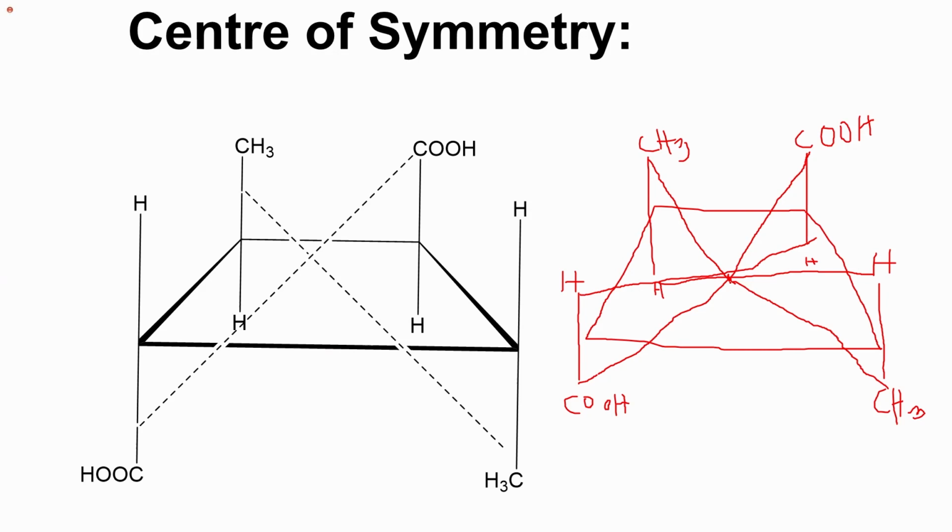So the previous one is the plane of symmetry, sigma, but this one is the center of symmetry. So we have discussed center of symmetry and plane of symmetry. Then what else have we discussed? Newman projection. These are the important points in stereochemistry. If you have an idea about these, then you will not have any problem in the stereochemistry part. Any kind of question you can solve easily. So this is also another important thing.